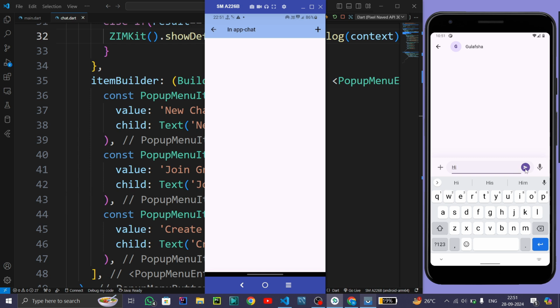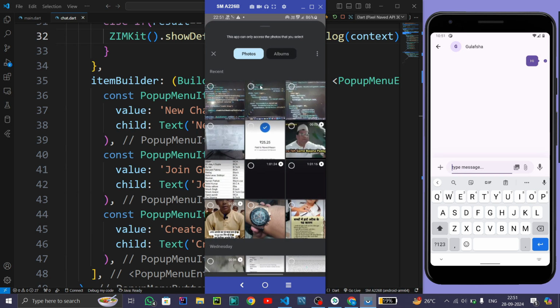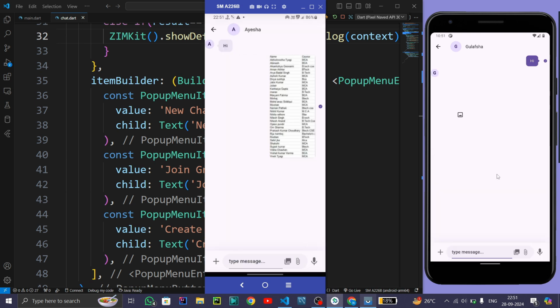Now we have received the message from Aisha. We can also send images to Gulafsha. So just allow the permission and just send this image to Gulafsha. Now we have got the image.